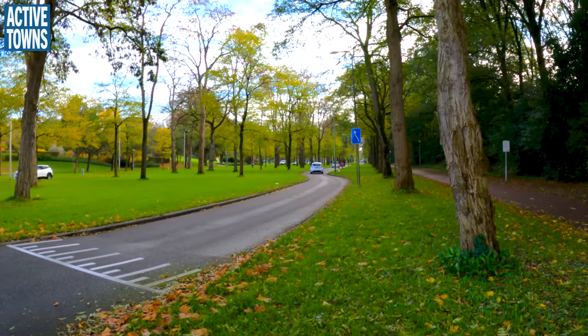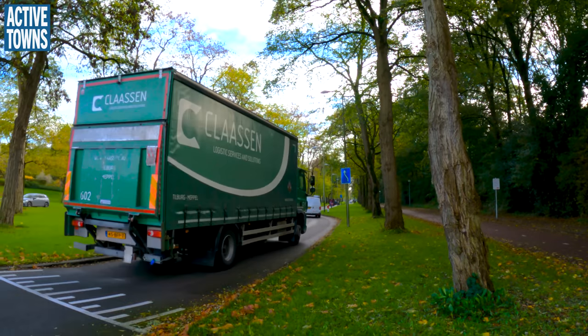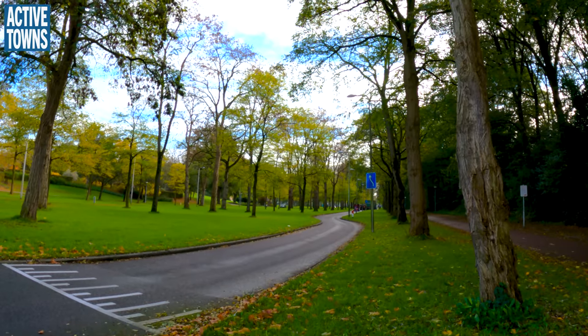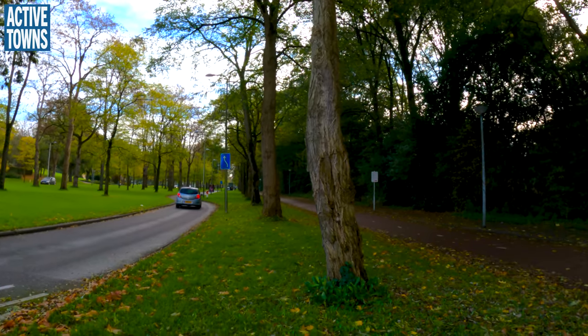I mean, whoa. Well, this is beautiful, right? It's very green. But if you imagine that there are neighborhoods on both sides of the street, they're completely disjointed because there's not really a lot of crossing opportunities. There's not really a reason to cross. And it's a bit of a lack of cohesion as a neighborhood, I think. So that's one of the really tough challenges in this kind of neighborhood, where you set it up with a lot of space. It makes a really green environment, but it is not well used. This is not an activity asset; people don't go walking in this middle median. So it's a tricky challenge.